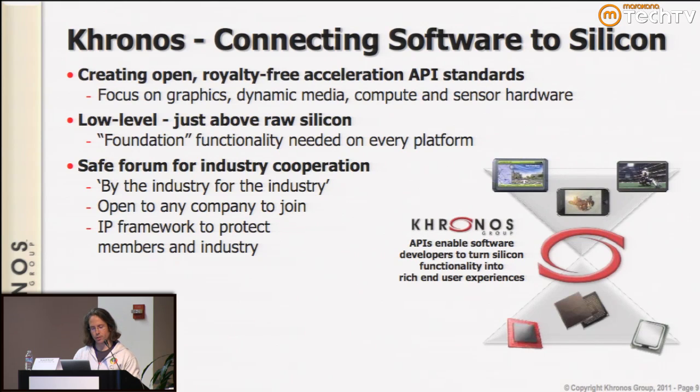And the Kronos Group tries to develop APIs that are very low level, okay? Just above the silicon, just above the lowest level graphics driver. Because historically, there's never been any agreement on higher level 3D graphics APIs, although there's been some miraculous 3D graphics APIs developed over the years. SGI, Silicon Graphics, had a couple of wonderful libraries called Open Inventor and Performer. I used both of them back in the day, and they were just a pleasure to write program code for. They were easy to use, easy to get 3D graphics on the screen.